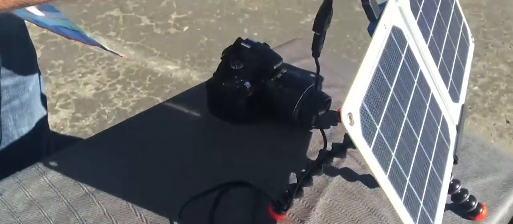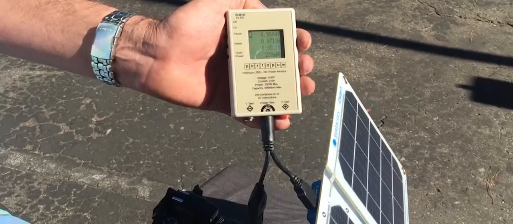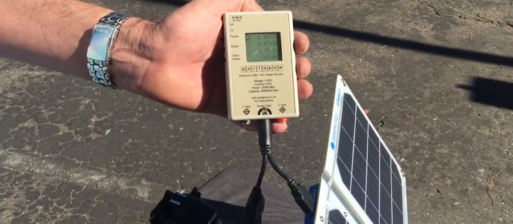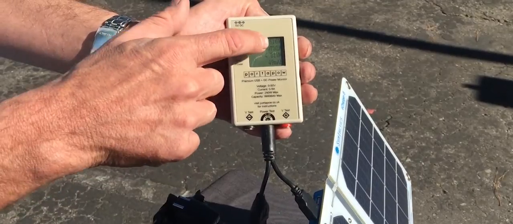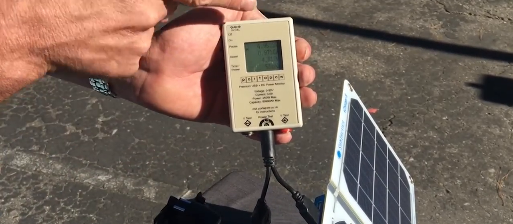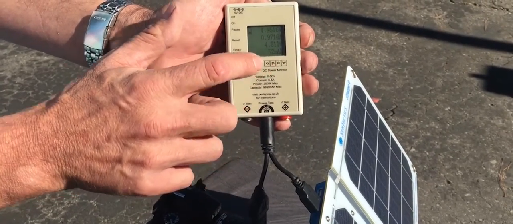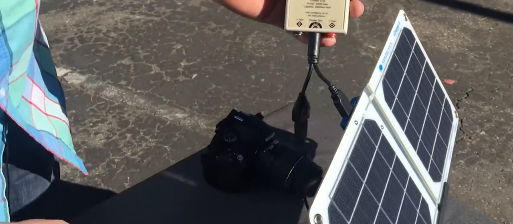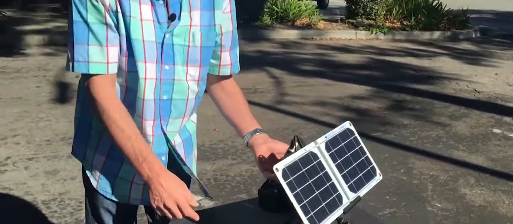So we're going to come up here and we're going to see what it's charging at. Now the sun is a little low in the sky right now. But we're still getting almost 1,000 milliamp hours charging here. And there's the milliamp hour and there's the volts right there. And down here is really interesting too. You can see it picking up and charge. It's 51 milliamp hours, 52. It means there's power going into that battery, 53. I predict it will take about an hour to charge this battery.